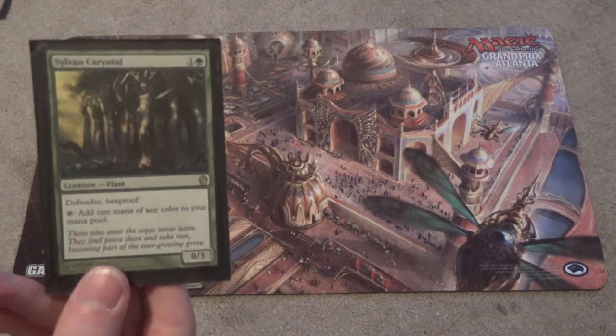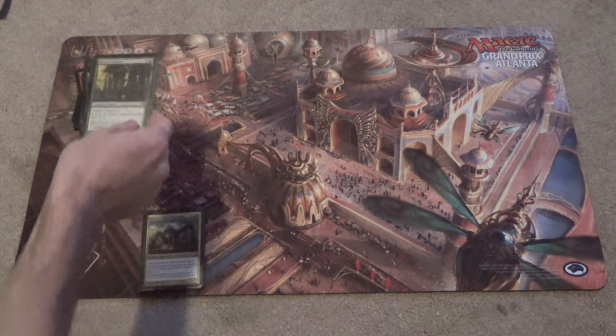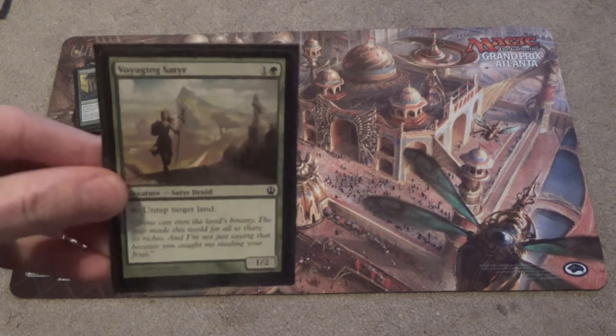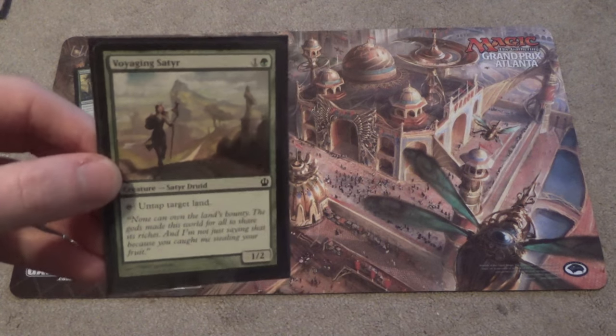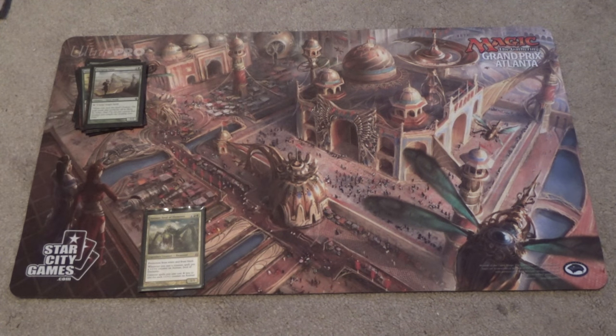We have Sylvan Caryatid, Defender, Hexproof, any mana. And next we have Voyaging Satyr as our last one. Simply untap target land. Now you can add more, like Quirion Elves, for instance, but, and I don't know why Quirion Elves came to mind, but you can if you'd like.